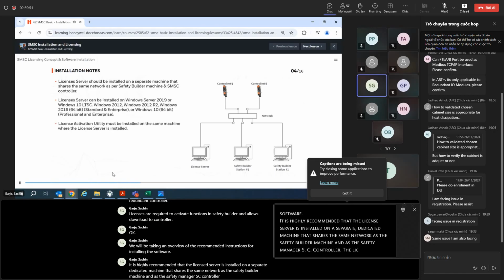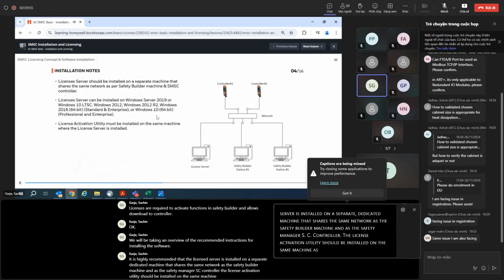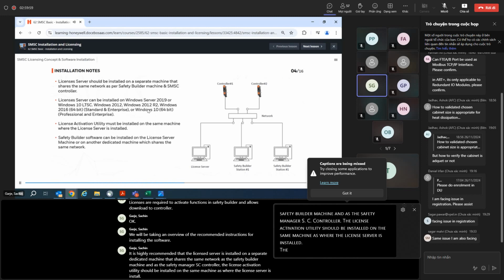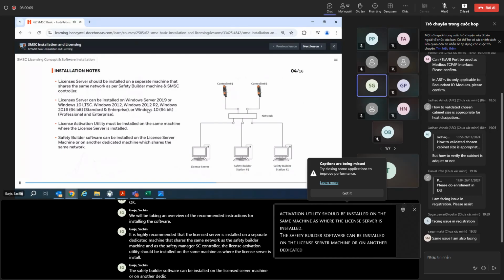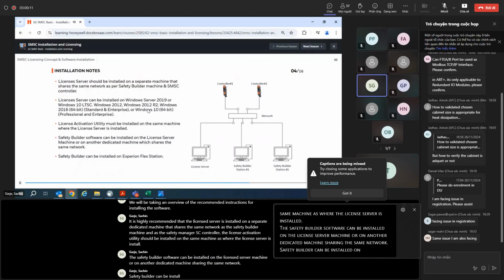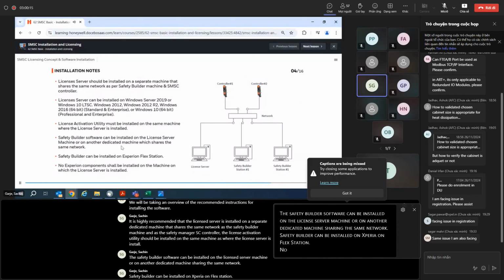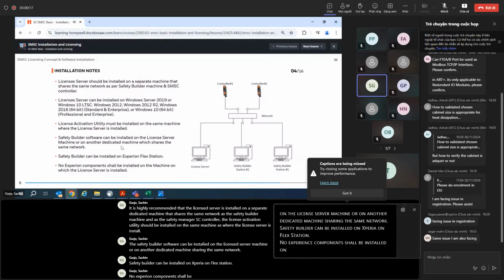The license activation utility should be installed on the same machine where the license server is installed. The Safety Builder software can be installed on the license server machine or on another dedicated machine sharing the same network. Safety Builder can be installed on Experion Flex Station. No Experion components shall be installed on the machine on which the license server is installed.